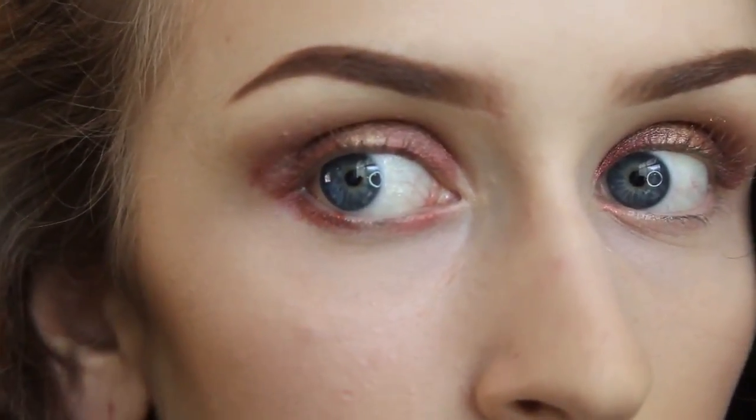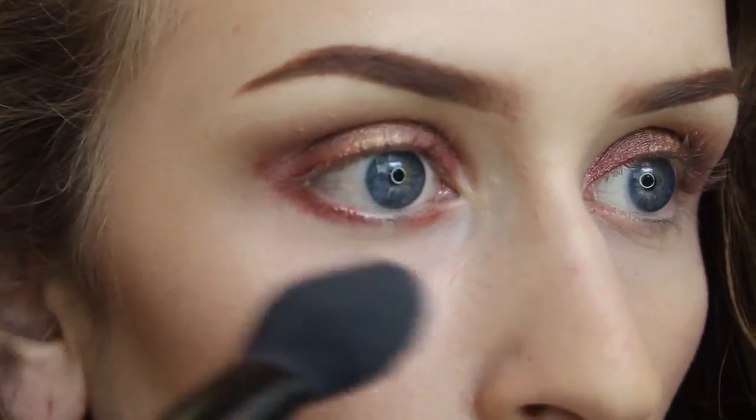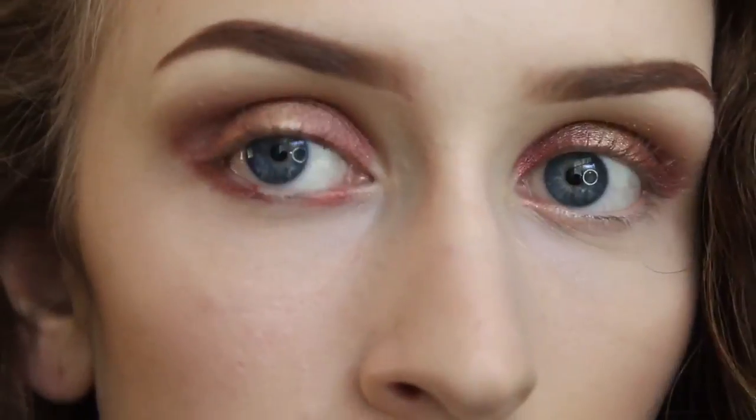If you get fallout, don't worry about it, just take whatever brush you use to put on your powder foundation if you use that and just sweep it away.